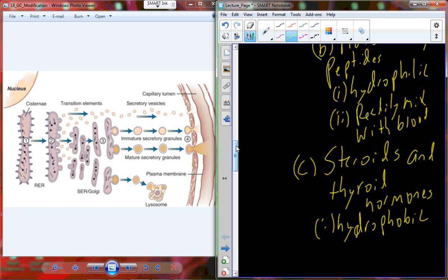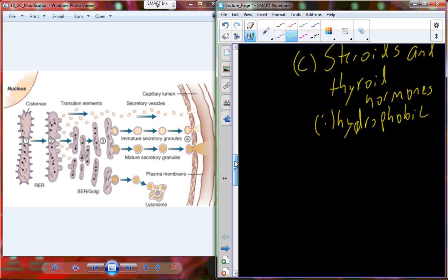So much more hydrophobic, and this is really where the issue comes, because they're not going to mix in. In fact, they're not going to mix in to the point where we won't even be able to put them into an aqueous solution if we tried without some sort of modification. So hydrophobic hormones don't mix with water. So what's the solution? Well, the solution is to make these hormones hydrophilic.